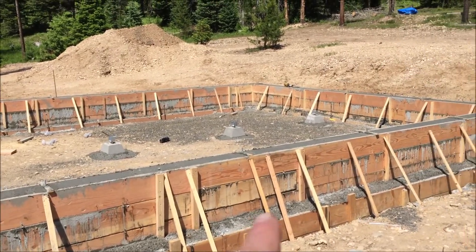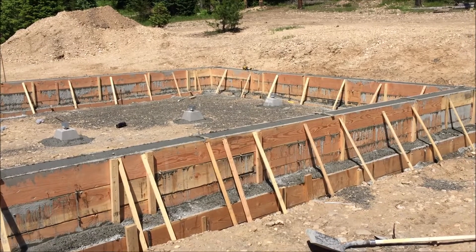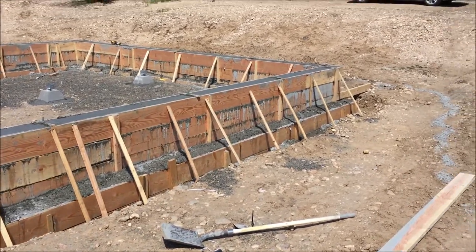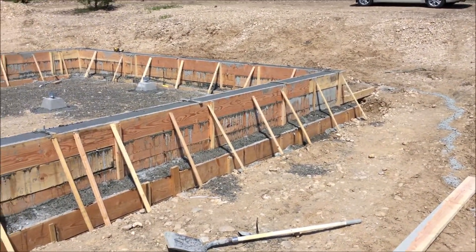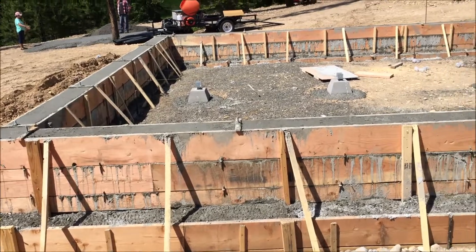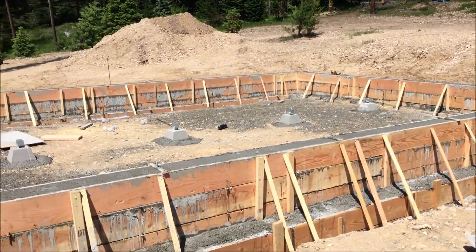I'm starting to take out the supports. I'm just going to cut the supports off instead of leaving a hole. I was going to take them off while it was still green and then just pull them out. But after talking to the guy that brought the concrete in, he said just cut them off down at the base. It's better to have that than an open hole. So we poured it all in one pour — footers and stem wall.